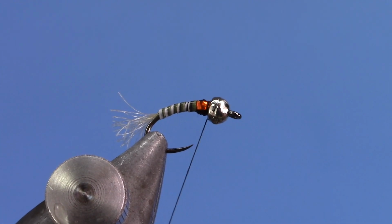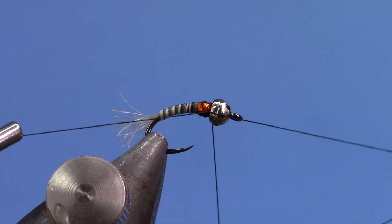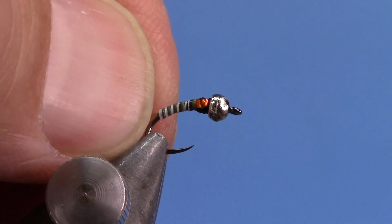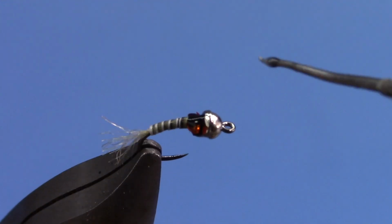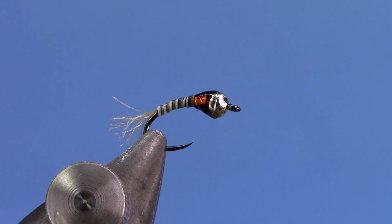You can go ahead and whip finish at this point, and trim our thread. Now to finish the fly, I'm going to take some thin UV resin and put it on my bodkin. I'll cover that whole area up behind the bead, and give that a quick cure here.